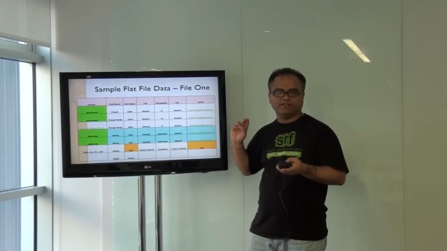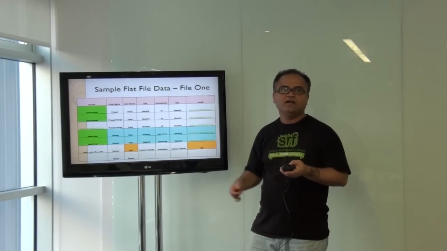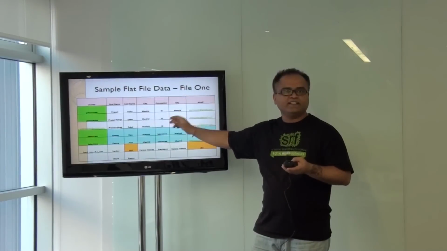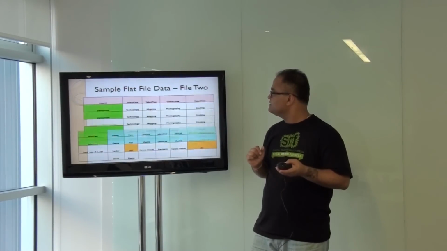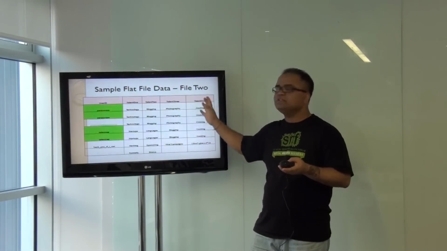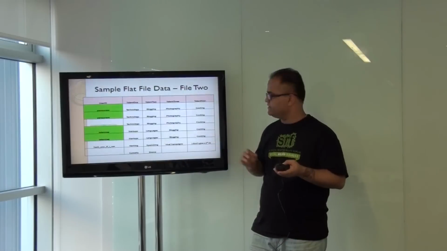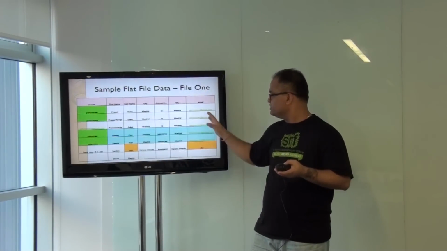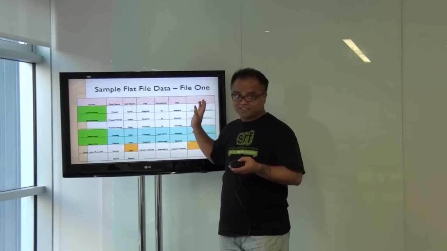Let's take two sample files. This is a sample file, say somebody is trying to create for all the user IDs in Talentry. And this is the second file for all the talents list in Talentry. Okay? We will try to refer to these two files. And there can be such multiple files.